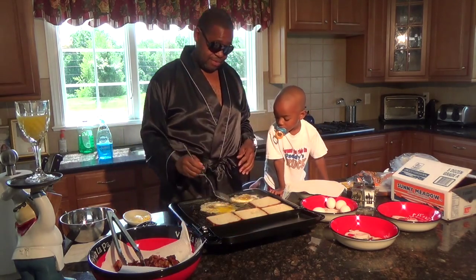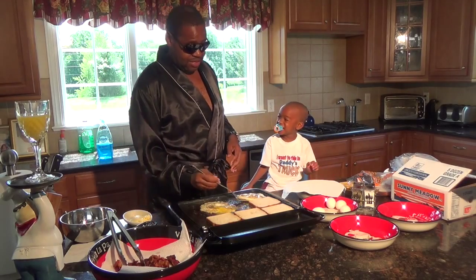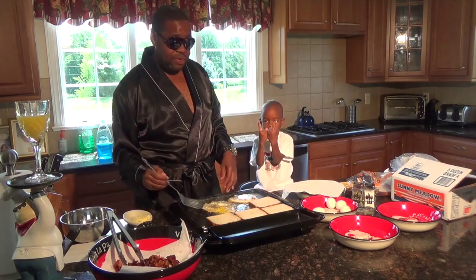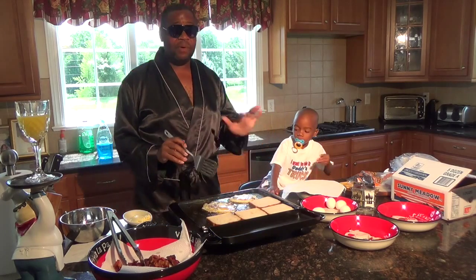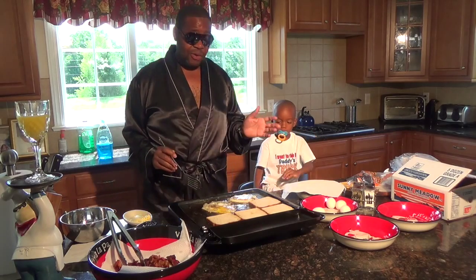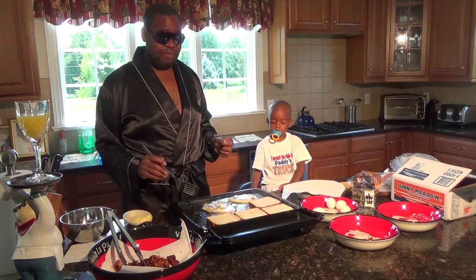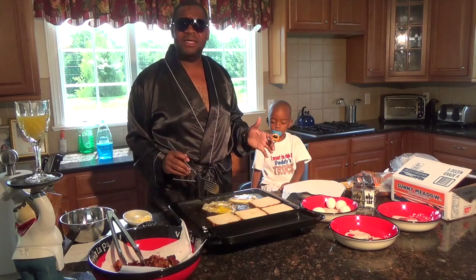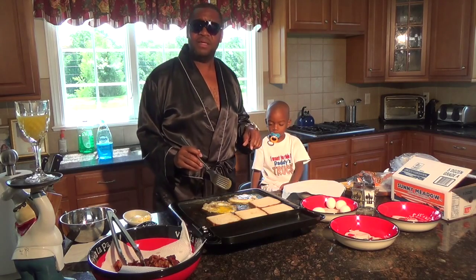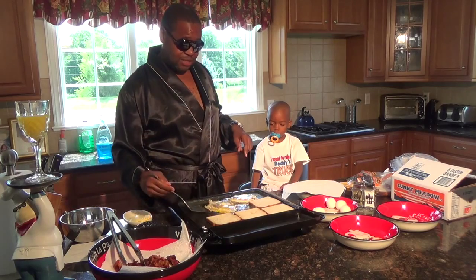Yeah, these are almost ready. I'm going to let them fry a little bit more on that side. And I only do salt and pepper on one side. I don't season both sides of this egg. And you know that yolk had to go. Because I don't want no... what do they call that egg, is that like sunny side up with the yolk still on it? Yeah? Okay. All right.